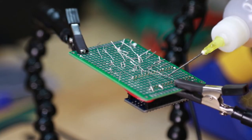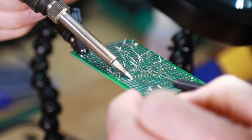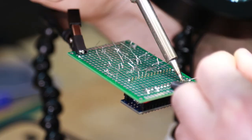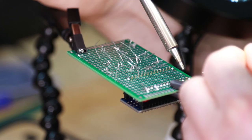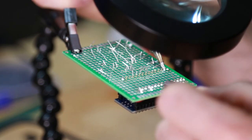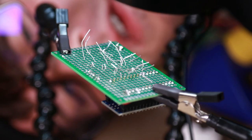If you're new to soldering, while it does take a little bit of art and finesse, don't be intimidated by it. It's not actually that hard. If you have a decently steady hand, you can do it. Try it. It's a lot of fun.